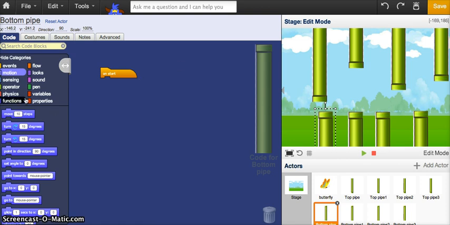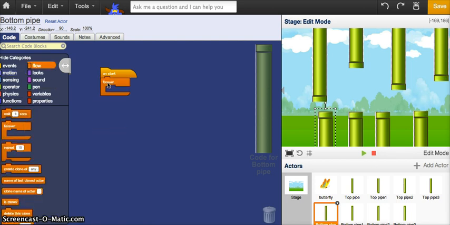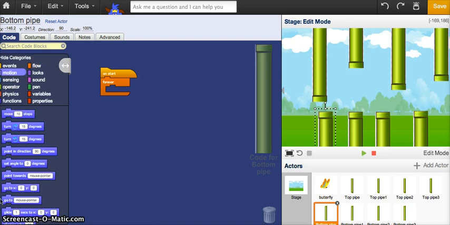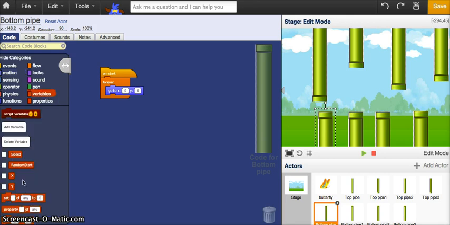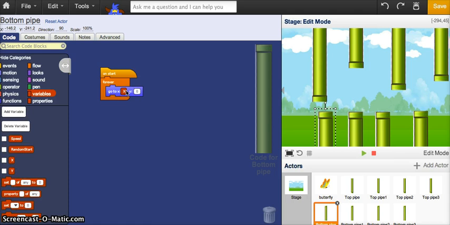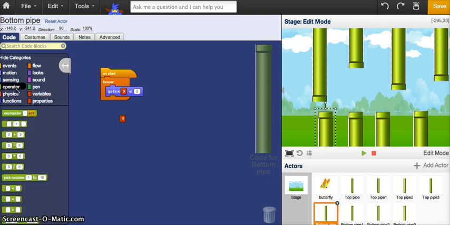The way we can do that, or the game, the way we can do that is by adding a loop that says forever, and then saying set go to X equals, and then we always want it to have the same X value as the top pipe, so you can go to variables, X. And then for the Y position, since the bottom pipe has to be below the top pipe, let's say that we want to set the Y position to the Y position of the top pipe, but then minus, let's say, 100.